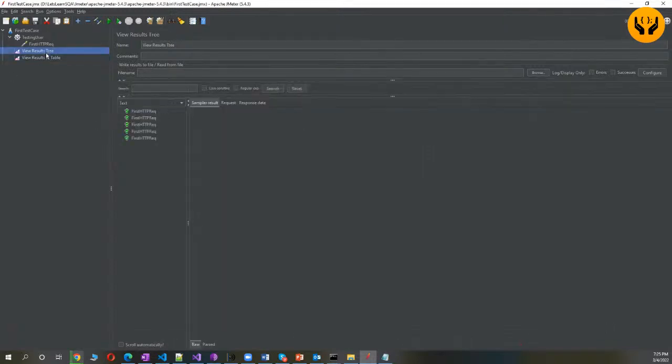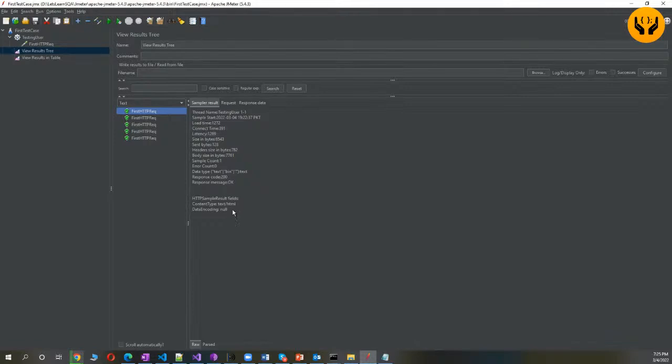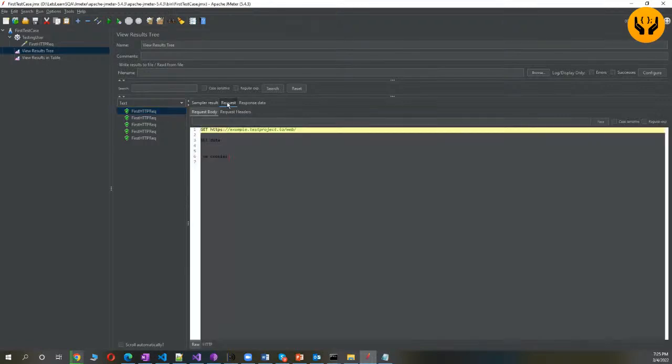Coming over here, in the tree listener we can see the thread name, username, and all of that data in the sampler result of the tree. This was the request, and you can see it is a GET type of request. When we are accessing a website, mainly we are getting data from that server. However, for an API request we can have GET, POST, PUT, PATCH, DELETE, and other requests.